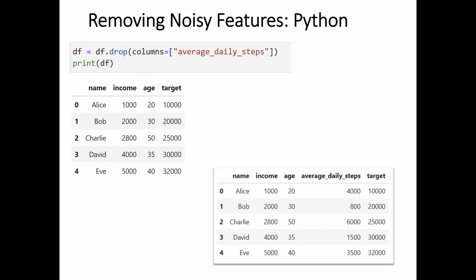However, in general, you shouldn't rush to remove a feature just because the correlation is low. First, the relationship between a feature and the target variable may be nonlinear, while Pearson's correlation only captures linear relationships. Second, a feature with low linear correlation can sometimes still be useful when combined with other features. That's why it's better to use feature selection methods to determine the importance of features.